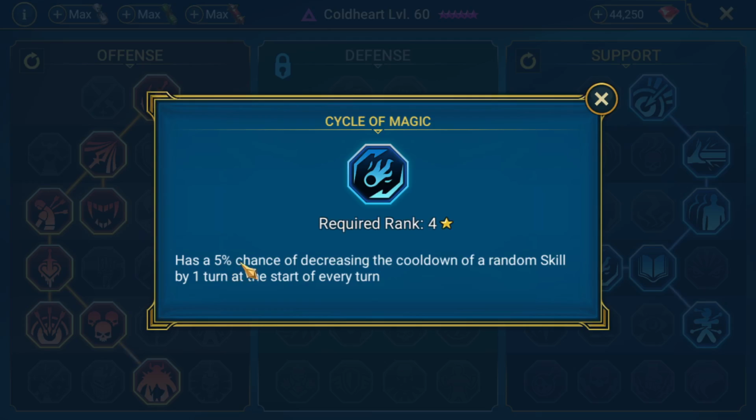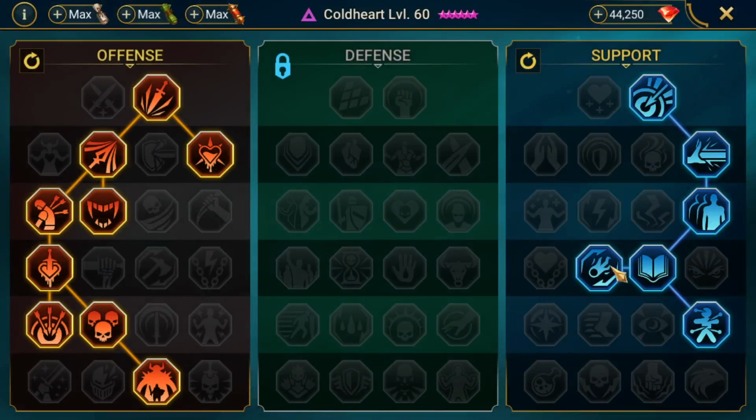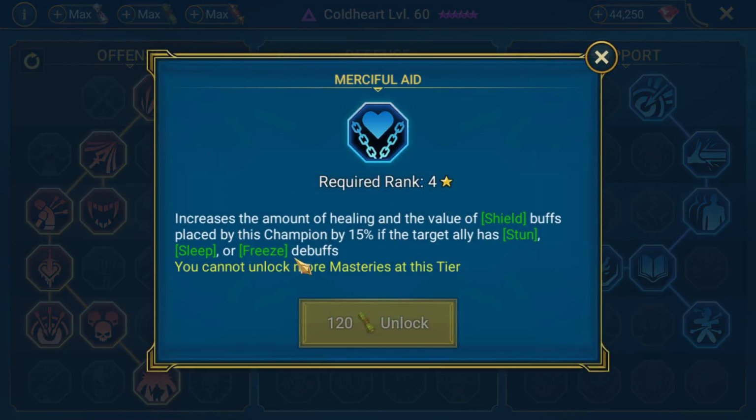This is another good one as well. Has a 5% chance of decreasing the cooldown of a random skill by 1. This one is, I guess, okay for arena because you can decrease the turn meter a little bit, but I still don't take it too often. And this one here is not going to be useful for us.